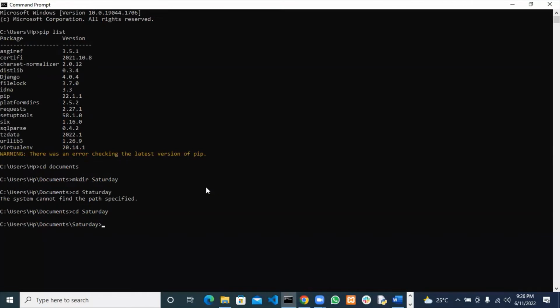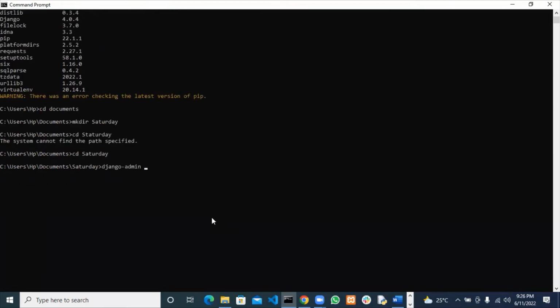So I'll go ahead and create a new project. How do you create a new project? You use django-admin. If you don't remember this command, there's no crime in going to Chrome and finding it. There are times I forget this command. There's no law that says you must cram these commands. It's django-admin startproject, and then the project name.